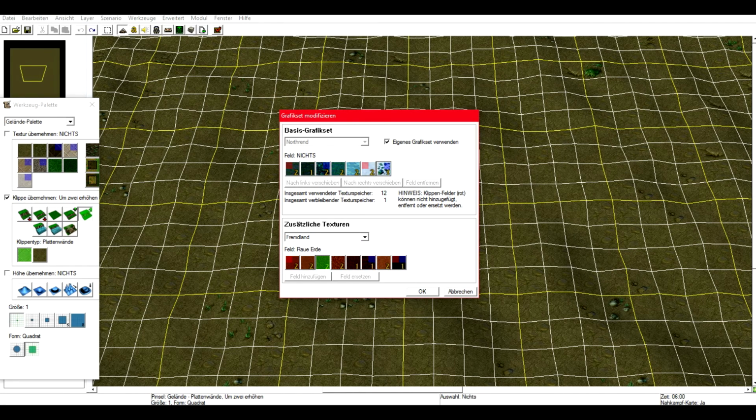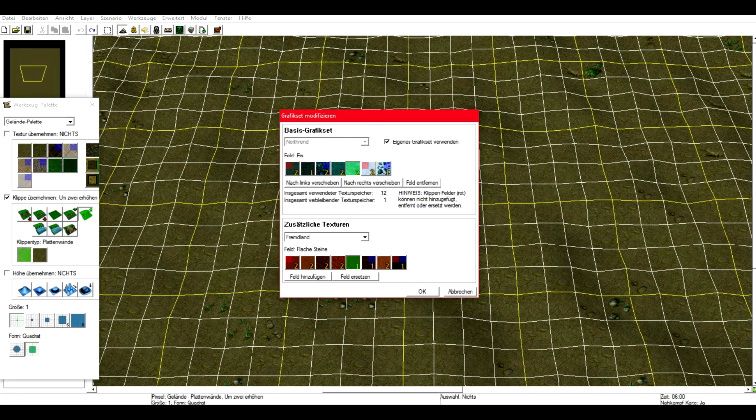For example, you can replace and you can just add some of them. You can just have a certain amount of them. I don't actually know how it is calculated, but you can have only, I think 13.